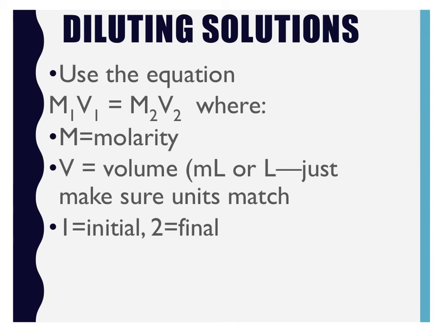Similar to Boyle's law, your volume can be in milliliters or liters on here. You just need to make sure that they match. And again, the 1's just stand for initial and the 2's stand for your final. So your 1's are your beginning, where you say this solution has this molarity and this much volume. It's being diluted to this new set of situations, and that's going to be your 2's on here.